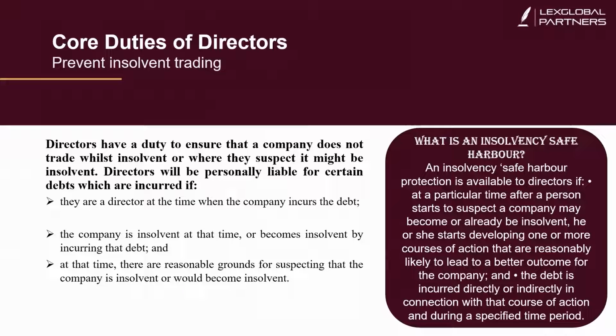Another core duty of a director, as we mentioned, is preventing insolvent trading. Insolvent trading, to explain it in simple terms, is to avoid the company becoming insolvent. So we use the word bankrupt in Australian law for individuals, and we use insolvent for companies. Is this different in the US, in terms of terminology? You can hear that businesses are bankrupt, but in Australia you use insolvent for companies and bankrupt for individuals.